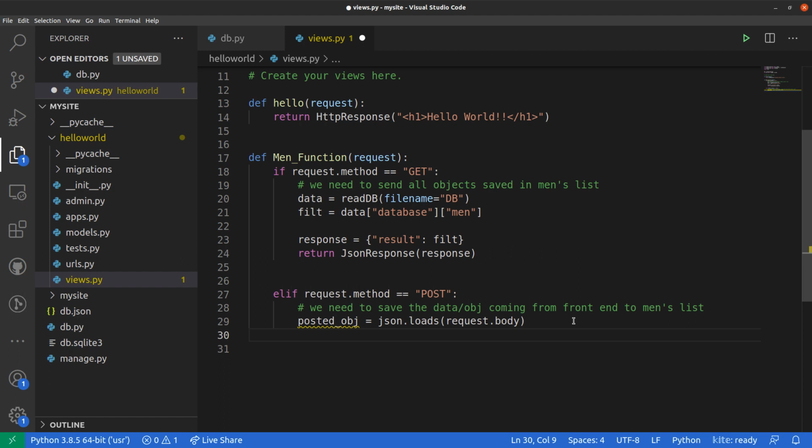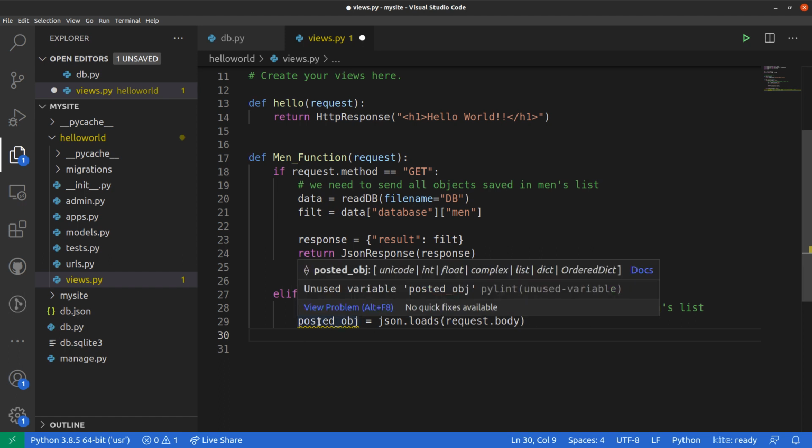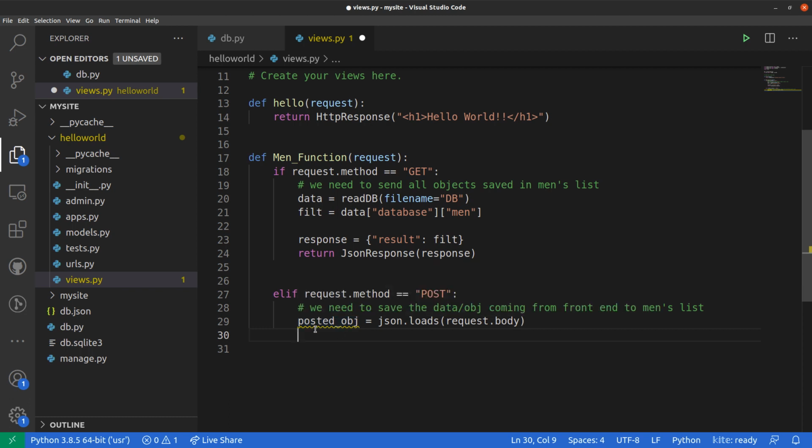Now we can say this dictionary object, this posted object, is what is getting posted to us, but it might not be true, because the object can also be sent with some responses, like the main object might be saved as response, then there can be the object which we are looking for. So we cannot save this whole thing, whole JSON, as an object.